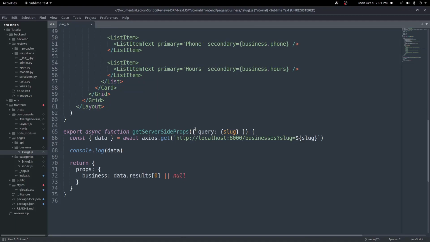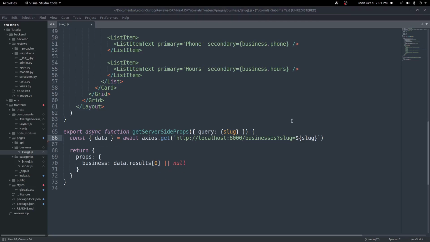And so we'll do all of this inside of our getServerSideProps function. First, we can get rid of this console.log, so we don't need that. And let's go ahead and add in some logic to get the reviews and calculate it. So everything we need is inside this API call. So we don't need to make another API call because we already have it within this data value right here.